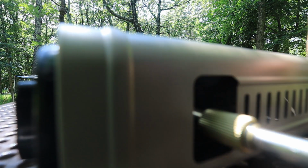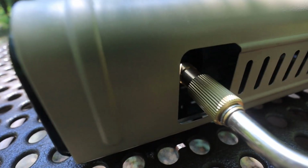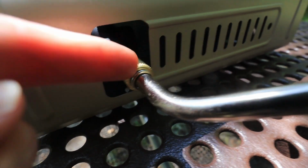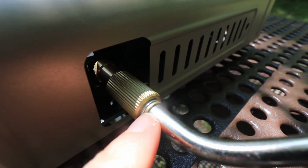When you get maybe about halfway through the threads, you're going to feel a little resistance, and it's going to feel like you should stop, like you've reached the end of what it will go. Just keep going and going until you can look in the little square opening and see that there are no more threads left. And on the outside, you should see a couple gold threads and then one silver thread. That will let you know that you've connected it enough.